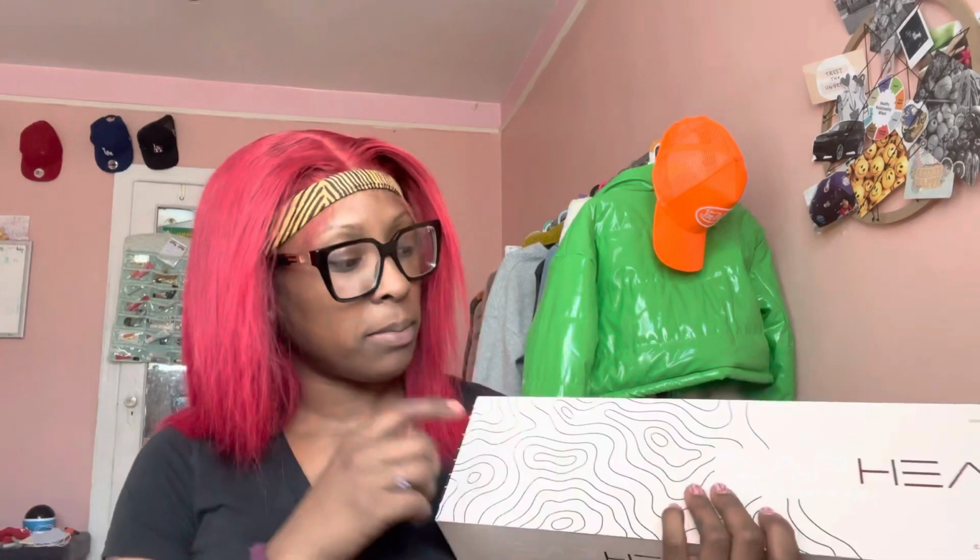Yeah, I like my nails. I got this done to beat it, and it's crazy because it kind of matches the box. All right, so boom, we're gonna pull it out like this. This is my new baby.